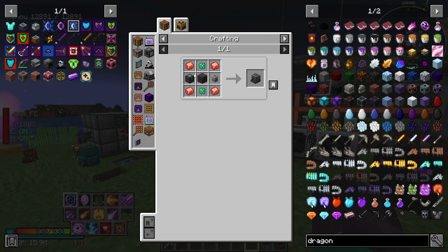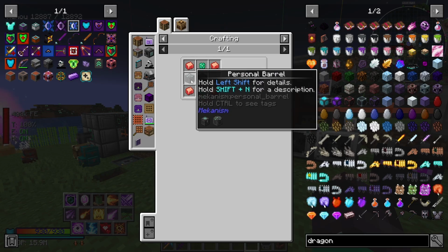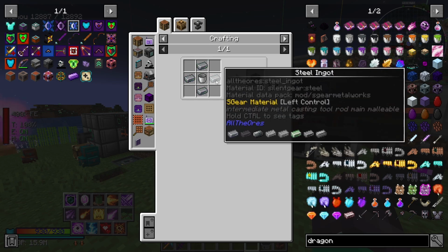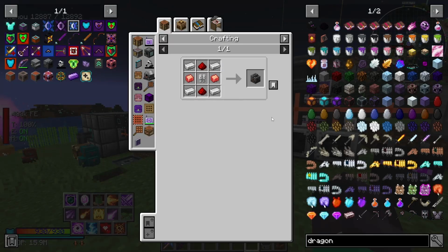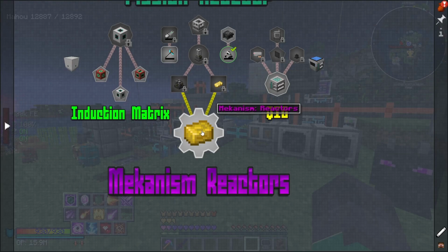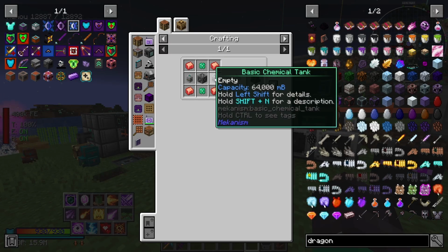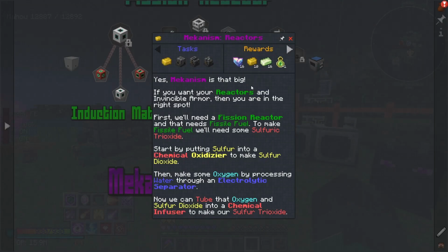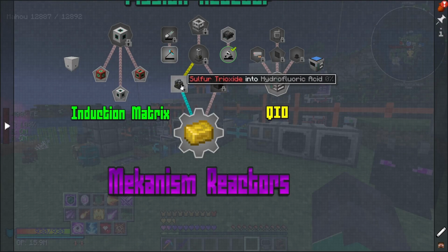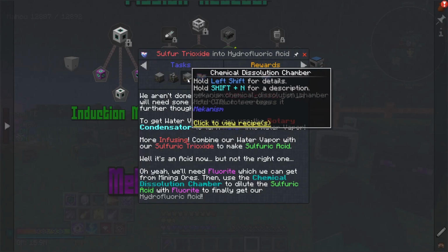Chemical oxidizer. These machines, they look pretty simple to make. I just need to make personal chests, chemical tanks. Dynamic tanks is just steel around buckets. So none of these are incredibly difficult to make. I just need to go get some random dust and whatnot and put it all together to make the chemical set. And then said chemical set needs to be put, let's see, a rotary.